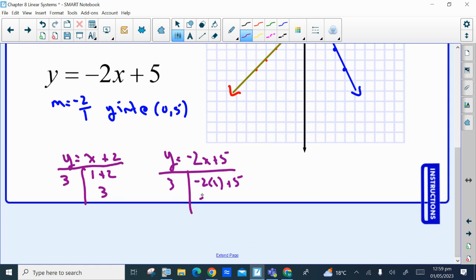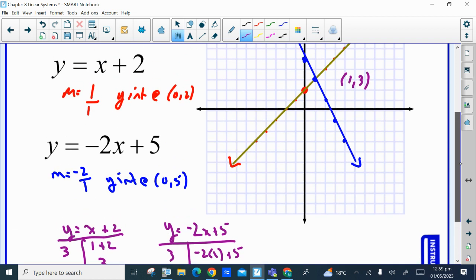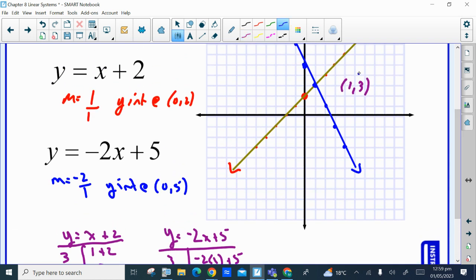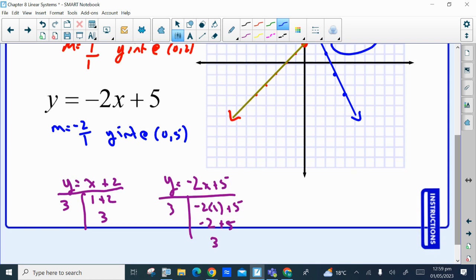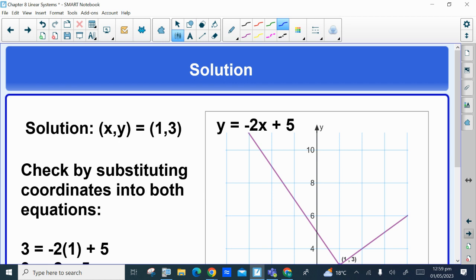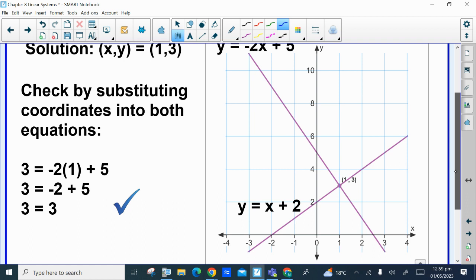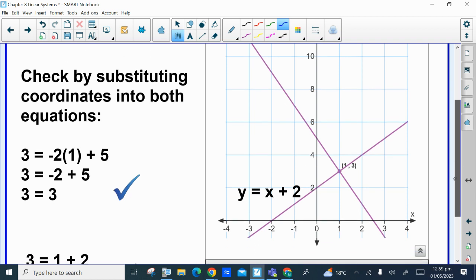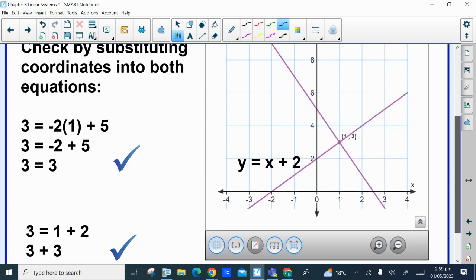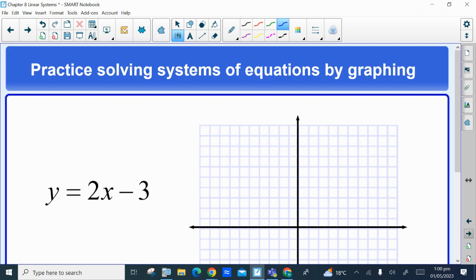So on the right side, -2 times 1 is -2, plus 5 does equal +3. You get the same thing on both sides. So we've just checked it. We've shown that this point is the correct point of intersection. It satisfies both equations, so it is the point of intersection. Okay, and so there is also a solution doing what we just did. We checked it using the two equations.